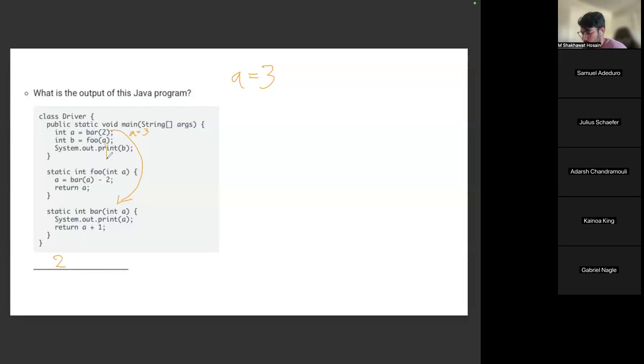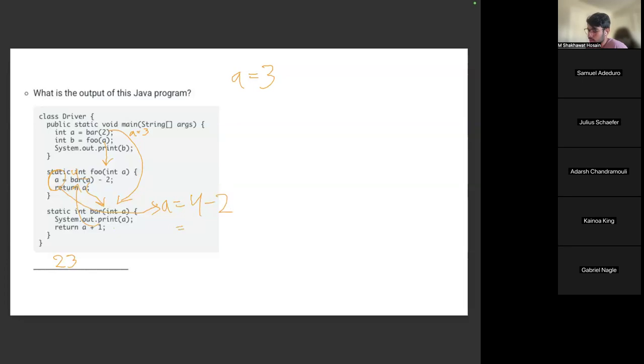So it comes to our foo function with 3. It prints 3 and returns 3 plus 1, which is 4. So a equals bar a, where we got a return of 4, and minus 2.